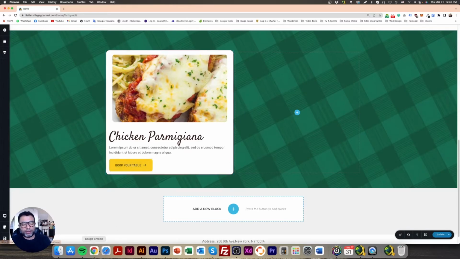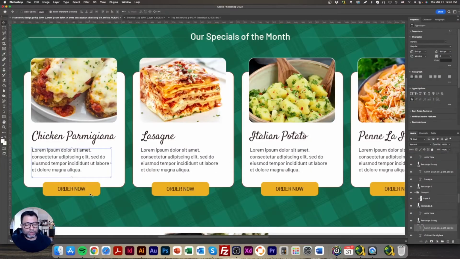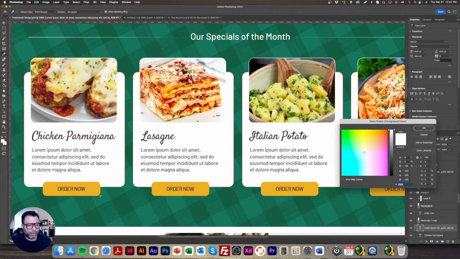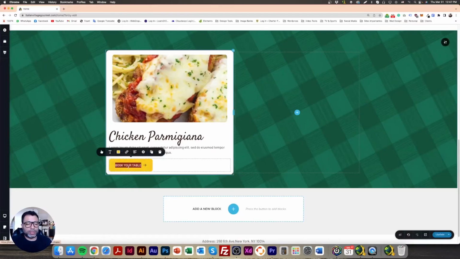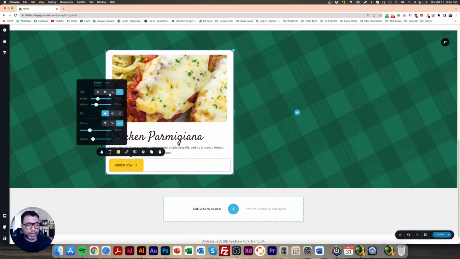Now the text from the button, okay? The colors probably are the same. I think it's a little bit darker, but I will keep the same yellow from the page just in case. And the text is "order now." Let's go back and see if it's all caps or not. So let's type "order now." And there's no icon, so let's remove this icon from here.